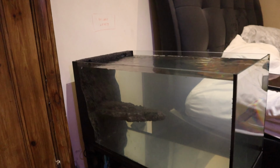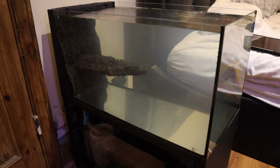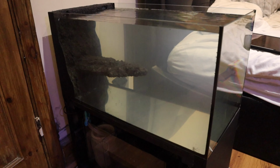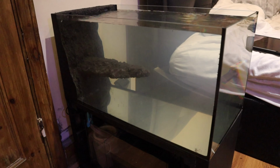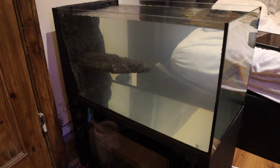The light, I'm still looking at getting. I'm going to keep that secret for now, because I'm still not 100% sure if I want to buy it or not. It is a lot of money, but I think for the corals I'm going to have here, it's going to be well worth the investment.